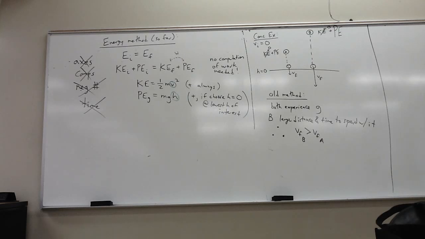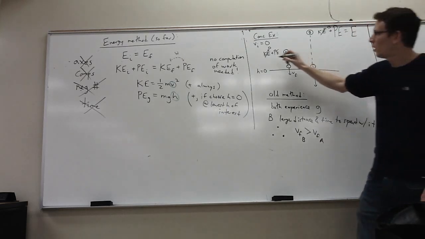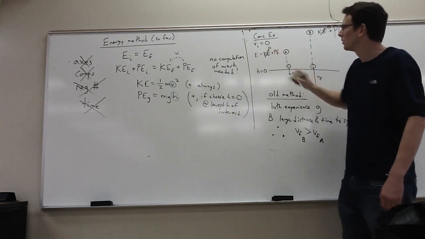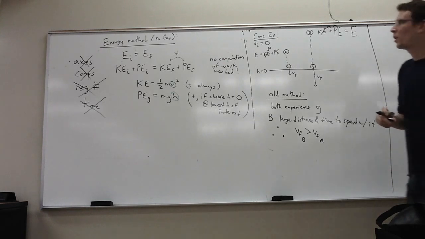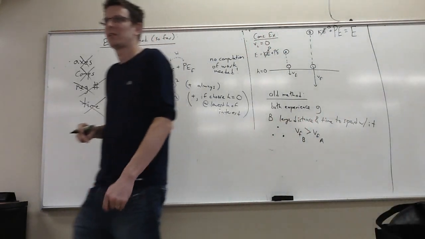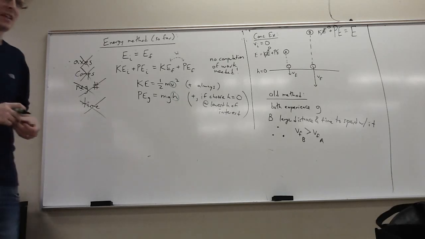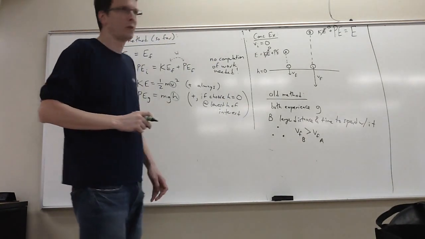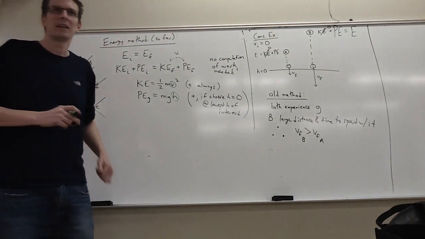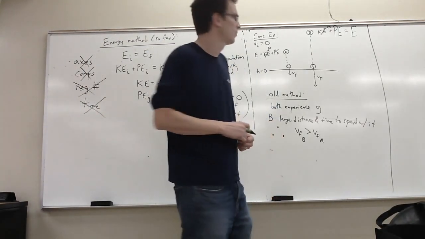And of course, if the unseen energy is more, then the total energy is more for ball B. So these two balls will not have the same amount of total energy. Now we can't tell that at the beginning because the energy is unseen, it's potential. But of course, what happens on the way down when you fall is that that unseen energy gets traded into energy which can be seen.